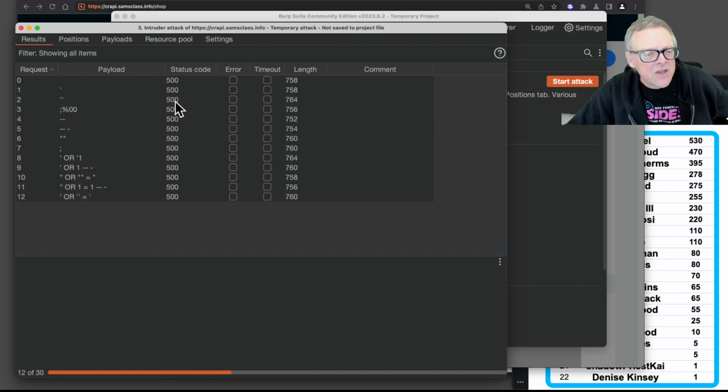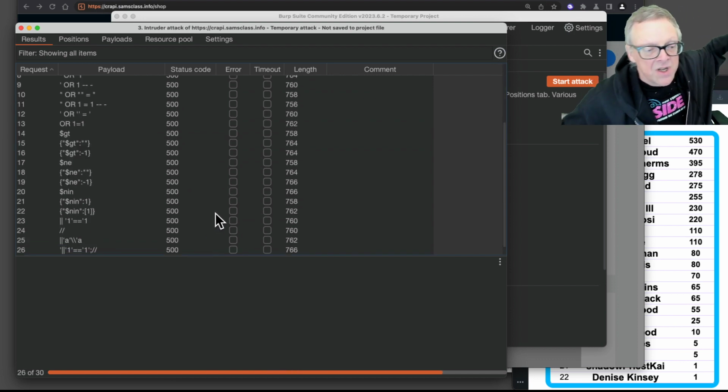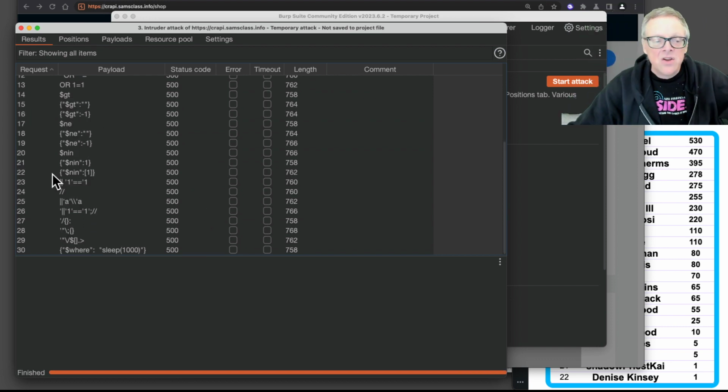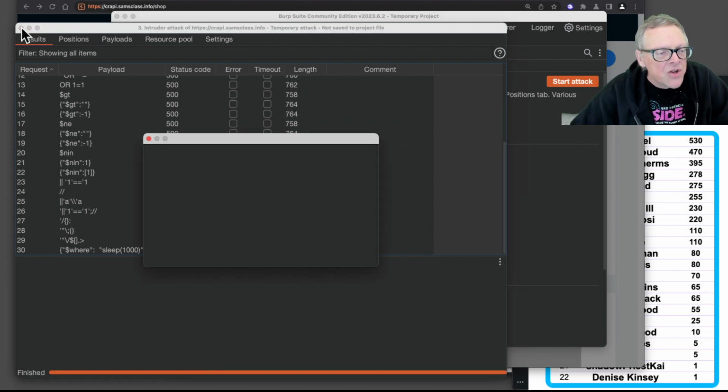And you see they're all giving us 500, which is server error, which means the server cannot understand any of these requests. So all of them are failing. They do not turn into anything understandable by the server, so that's no good. And now we can try other variations of this.